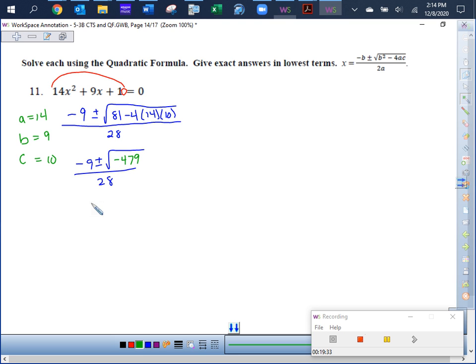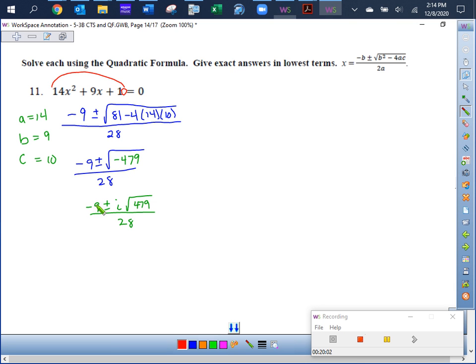What has to happen? We got to pop out an i. And i's got to pop out. So we're going to call that i square root of 479. So you're never allowed to leave a negative number underneath the radical. You can always simplify an i out of that situation. Then check in the triangle of death. That's these three numbers. It has nothing to do with the radical. It's the 9, the 28, and the 1 that does not reduce. We will see more of that here in a second with the old triangle of death.